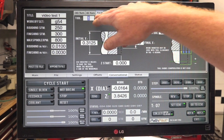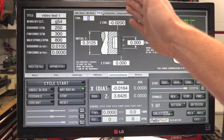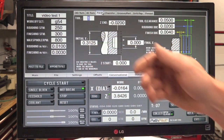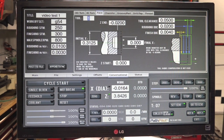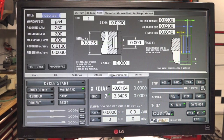So my facing tool is tool number 1. We're going to shave off 200ths off the face of it just to clean it up. The part is 5/16, so this is all set here. Okay, post, save, go back to conversational.